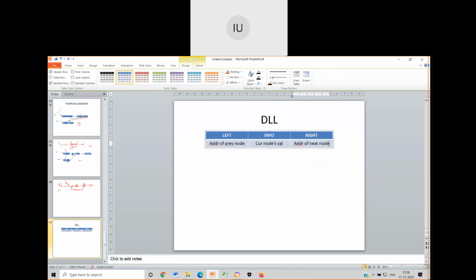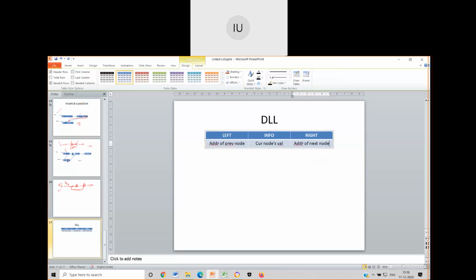So a node of a doubly list will always look like this, because every node must know who is its predecessor and who is its successor. Both are known by addresses, and both are self-referential structure members. What is the meaning of self-referential structure?